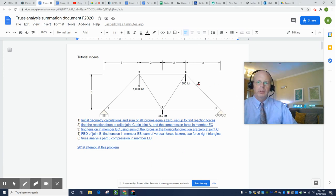We have just found the force in this member, and this one, and this one, and this one, and we are down to 3 members. So do you want to do the pin joint at D, or do you want to do the pin joint at A? Well, the trouble with D is there are 2 diagonal forces. So both of these 2 members have horizontal and vertical components.